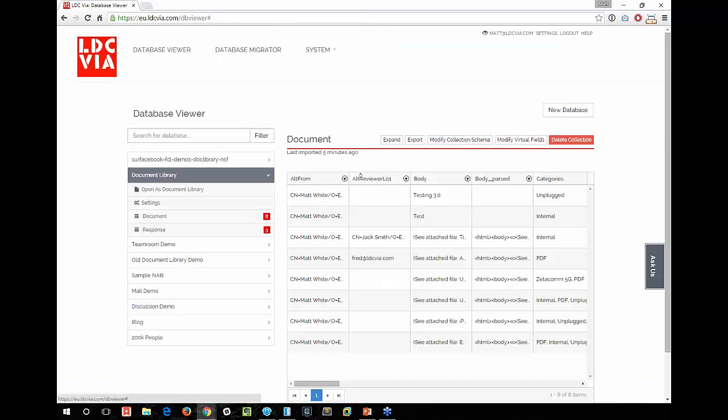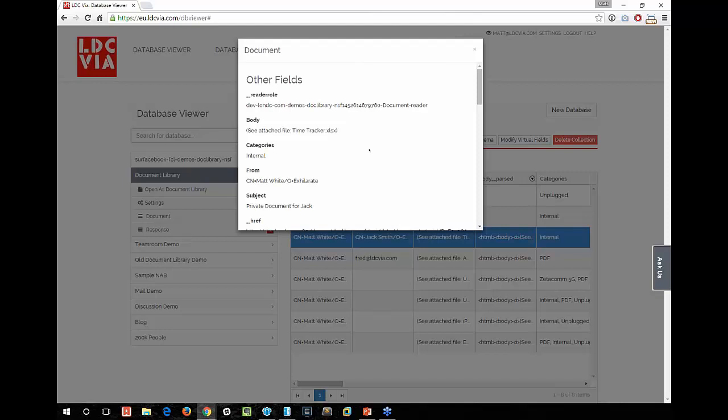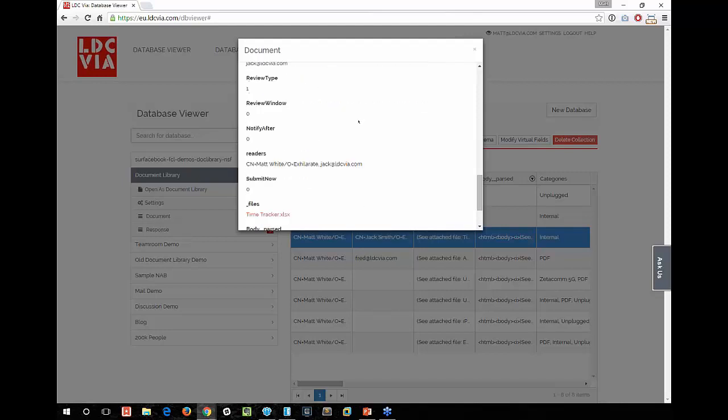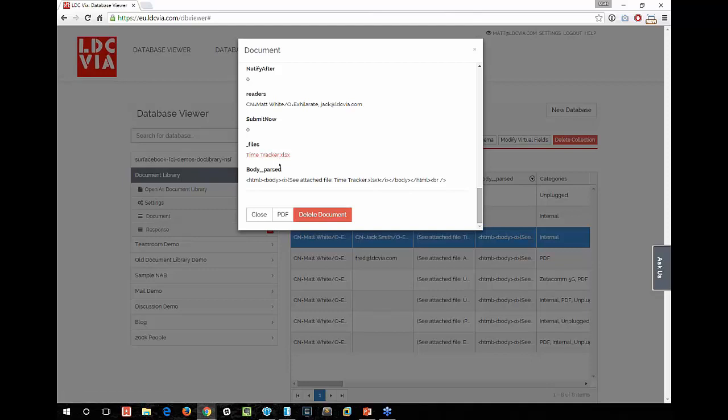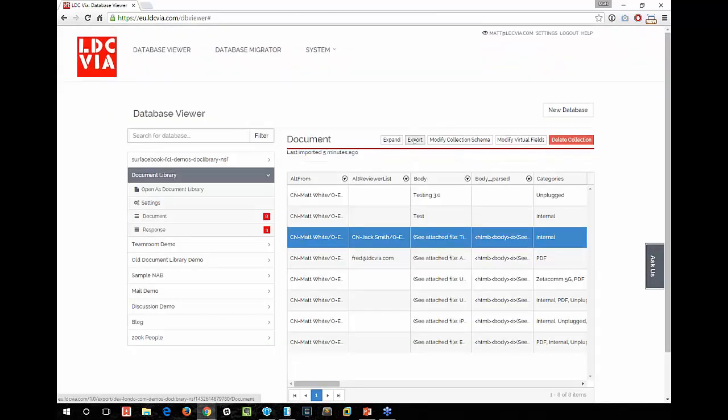If we go down to the document level, you can see that we can go and click on an individual document, and we can see all of the fields that have come across. This document actually had a file attachment on it, and that has come across, and we're able to click on that and download it. We can choose to export that document as a PDF, so that you can get all of that data out for whatever reason you might want to get all of that data completely raw, as it were, and do something with it. And similarly, you can choose to export that data to Excel as well if you would choose to, so that you can do some manipulation on all of the fields in all of those documents.